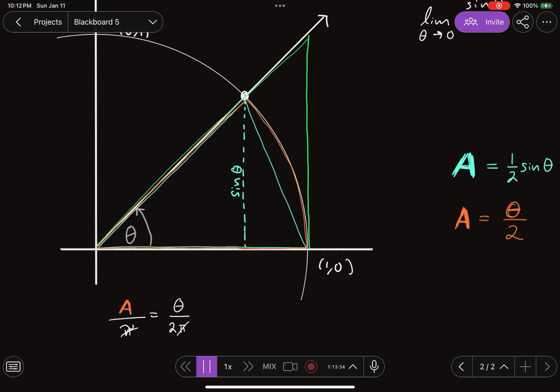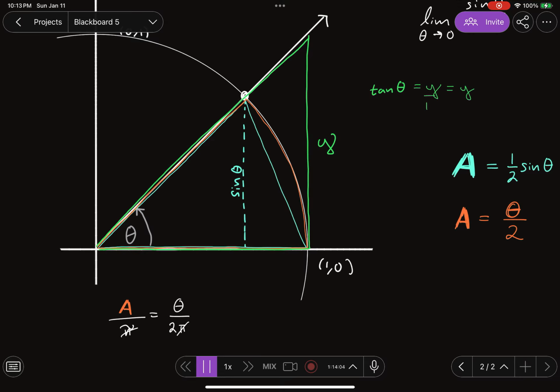Last triangle I want to look at. We want to figure out the height of this triangle. Let's just call it y. Well, here's what I know. I also want to talk about the area of the triangle. To solve for y, I know that the tangent of theta, the tangent of this angle down here, is going to be y divided by 1.